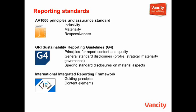These principles are not only about reporting, rather they speak to how an organization runs its business. This is in fact true of all the reporting guidelines, and the misperception that they are just about disclosure is perhaps one of the biggest challenges reporters face. Specifically, the AA1000 principles speak to how organizations include, prioritize, and respond to legitimate stakeholder needs and expectations. This concept of stakeholder inclusivity is also found in the GRI and the integrated reporting frameworks. The AA1000 principles and the co-op model, which by its nature is inclusive, are very aligned.